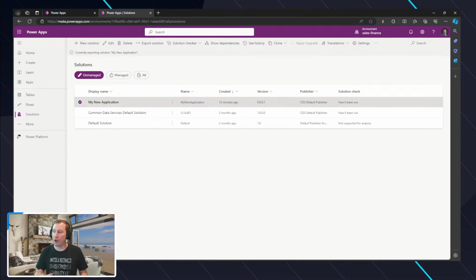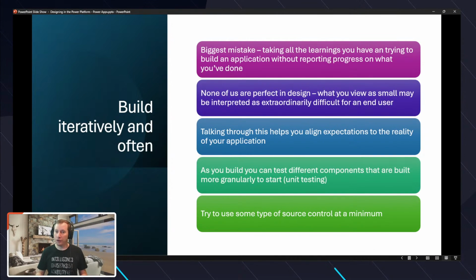So it does provide, as you can imagine here, some of that version control capability that you can use to really manage that as well. It doesn't have to be fancy, it just has to work. And as an end user, you're probably not going to be big into DevOps. You're probably not going to be big into pipelining and things of that nature that are great for bigger Power Platform applications.